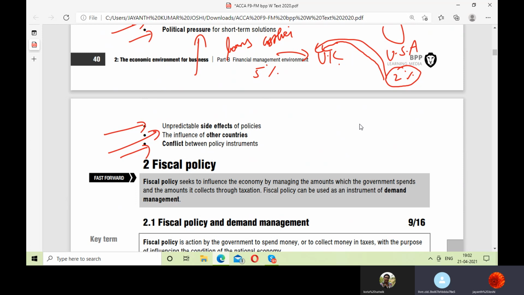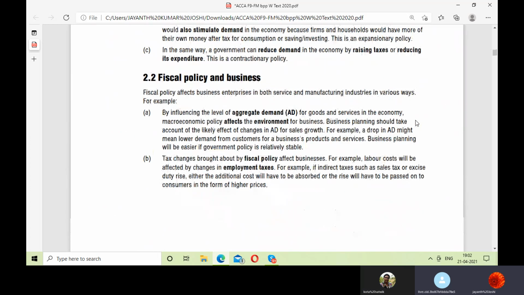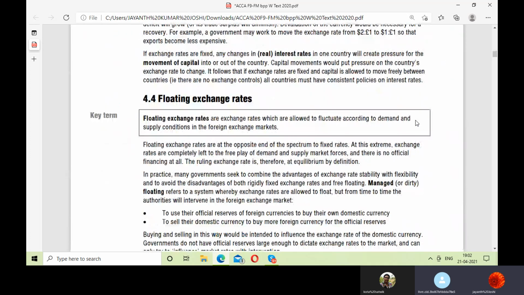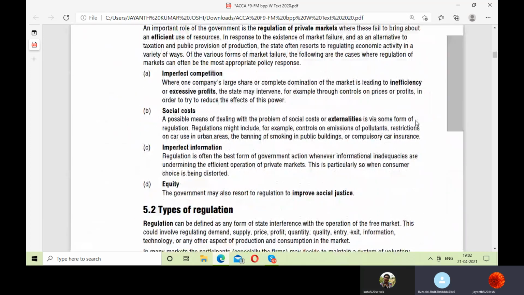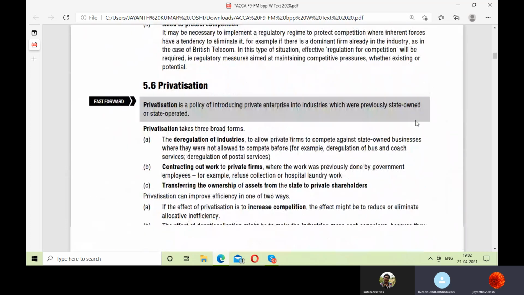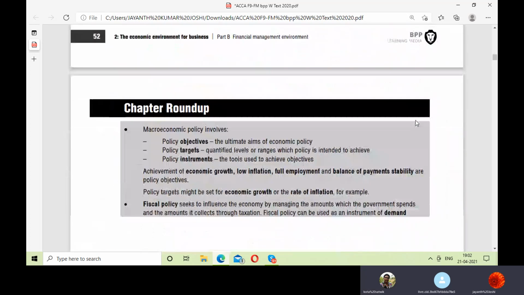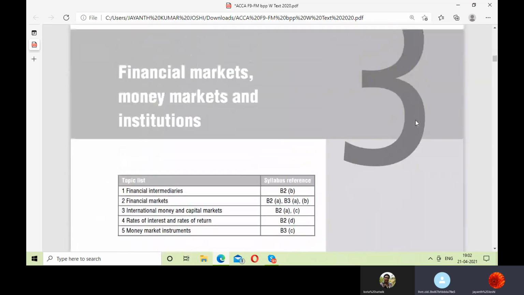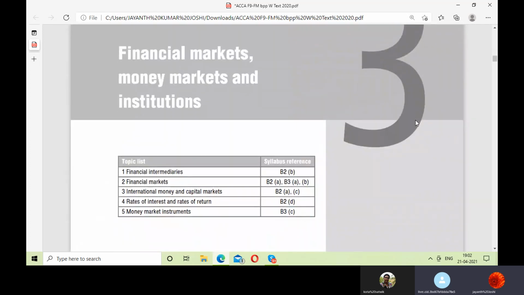Like, you want to generate high employment, but you also need to use technology. So there is a clash. So today I'll stop here. Tomorrow I will go for fiscal policy, monetary. I will wind up all the policies tomorrow. I think today I gave you a good idea regarding this. I have given you good basics. Tomorrow let us hit the target. Maybe it will take two more classes for me to wind up this chapter, and accordingly I can go for the financial markets in the next class.